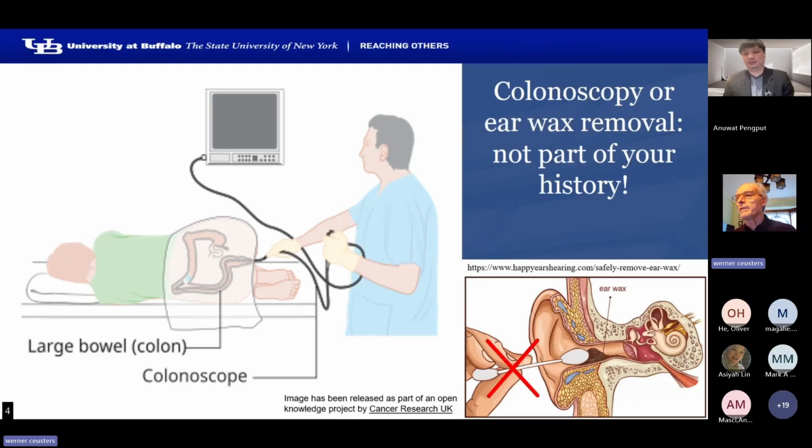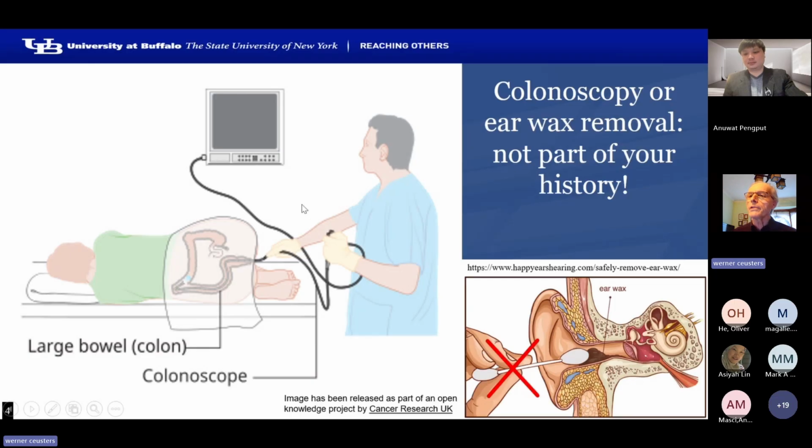Take a colonoscopy. Clearly, anybody who has ever had a colonoscopy will for sure remember it. And remembering a colonoscopy is part of the history of the patient for the simple reason that remembering happens in the material part of your brain. But on the other hand, the scope is not introduced in a material part. It's introduced in a site, the lumen of the colon.